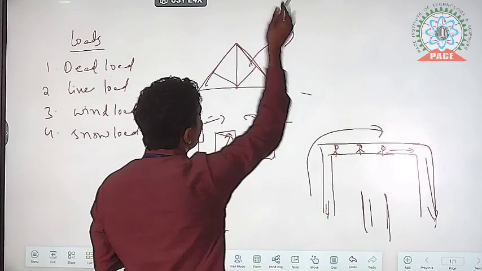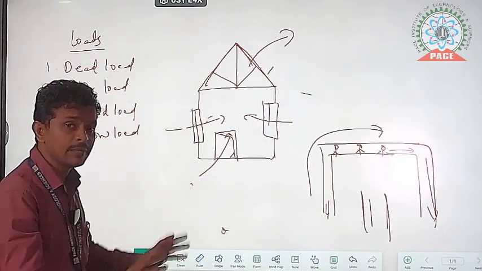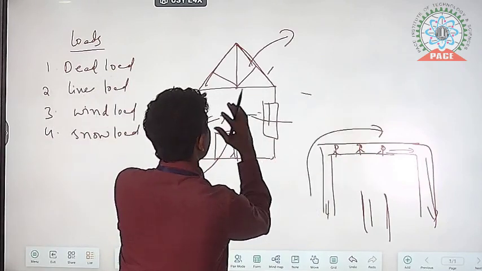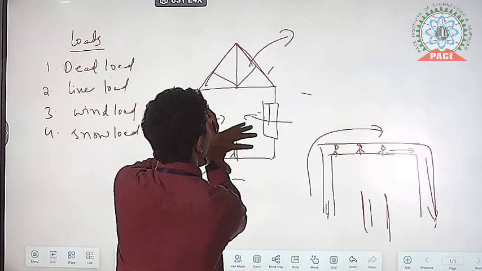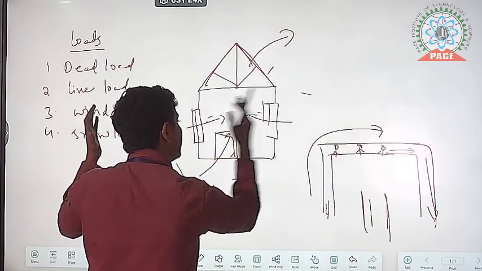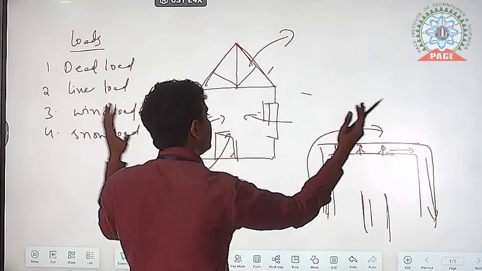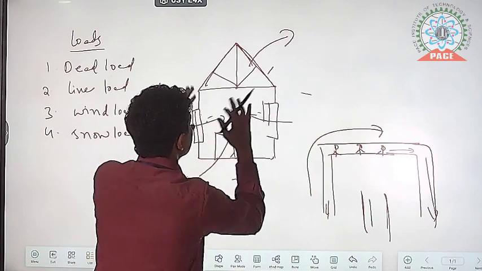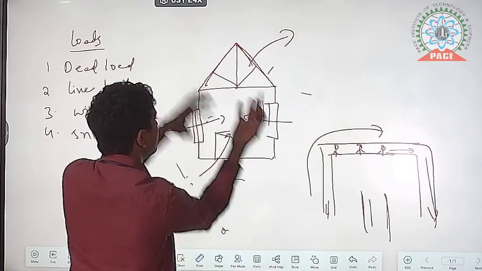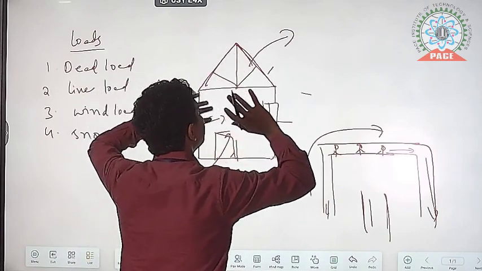All the wind will come inside and rotate, and there is no space to go outside. Why? Because the wind is coming from this side, and it is not possible to go back in that direction. It is coming through the entrance, but there is no space. So at that time the whole wind will rotate and hit the top side. That's why finally failure will occur at the truss, and the roof may also fail. So that's why we have to take the wind load very seriously.